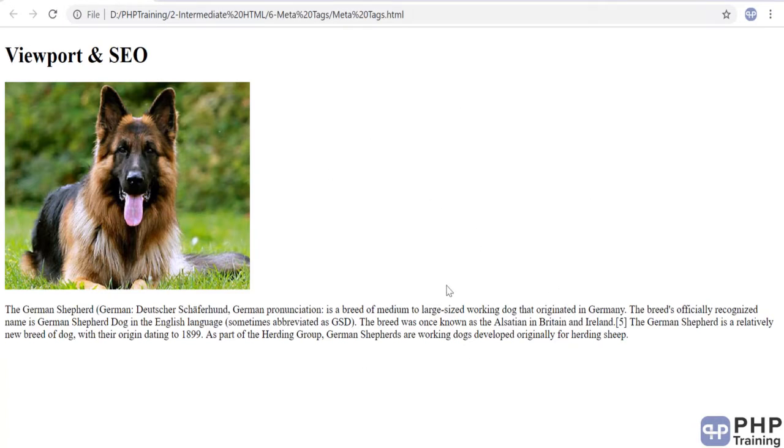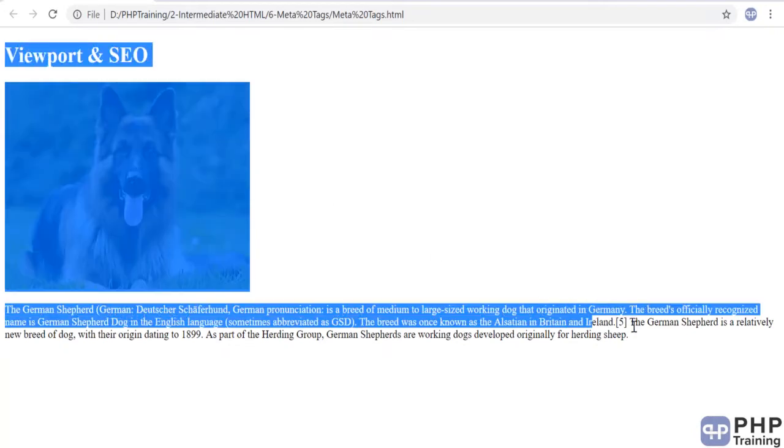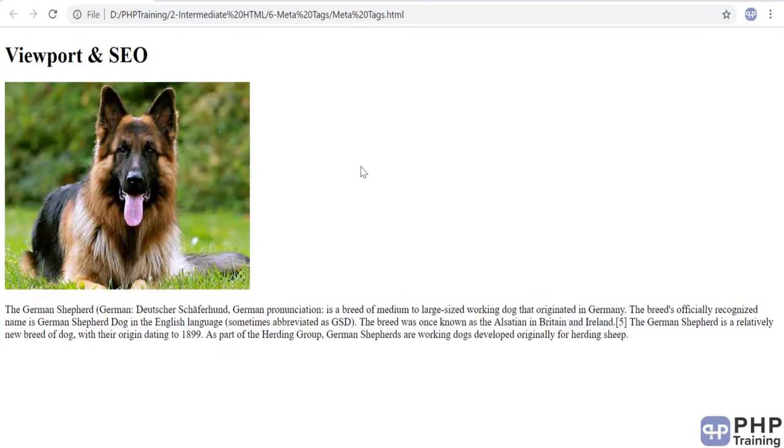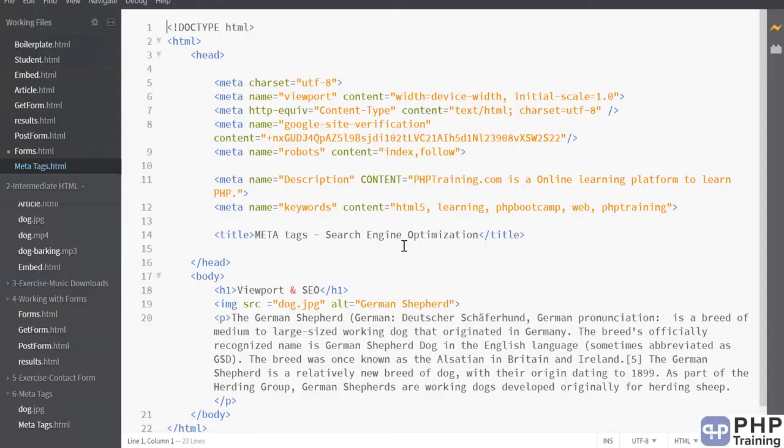This is because the meta tag is written inside the head, and head tags are not visible unless there's a title. You can see the title here, but apart from that you cannot see any of the data written in the meta tags. We'll understand some of the things that you write in the meta tag and what the purpose of it is. In this web page, any output you see here is all coming from the body, but we'll not be dealing with body in this lecture. We'll be dealing with the meta tag, which is under the head section.